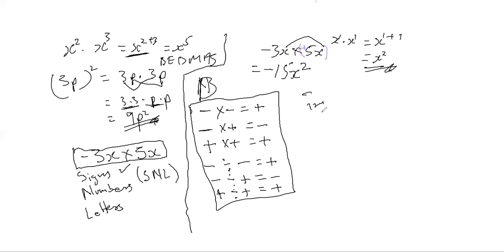I hope you understand and get that. I want you to try something before we move on to the next video. Try and multiply this for me. 3x squared times 2x to the exponent of 5. While at that, try also multiply x squared y squared times x cubed y cubed.